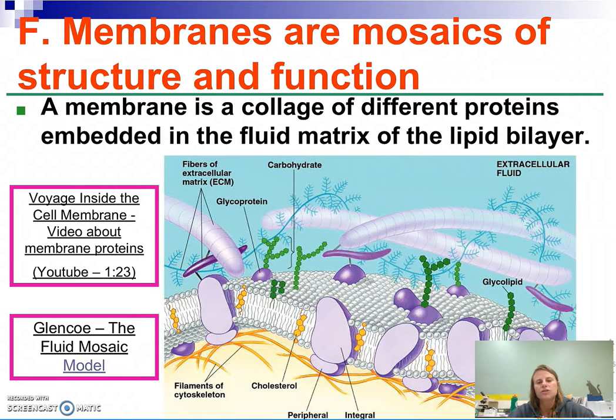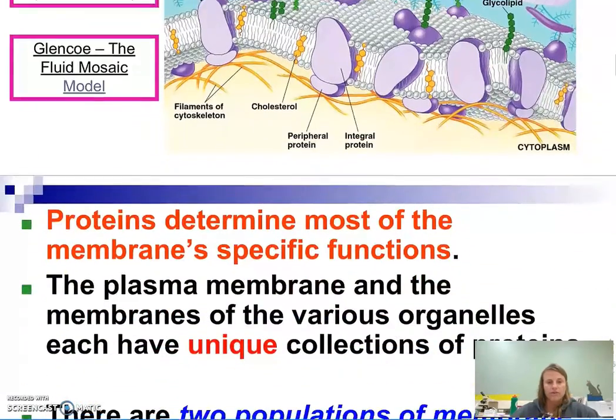Well, first of all, let's address the fact that the currently accepted theory is that membranes are a fluid mosaic. Fluid meaning that they're flexible, they're dynamic, not static. And mosaic, meaning that there are many different components that come together to form this cell membrane, this plasma membrane. So the first component that we're going to talk about are the membrane proteins. And those membrane proteins themselves differ in structure and function.